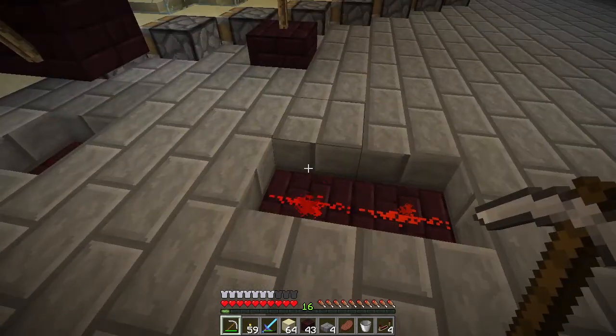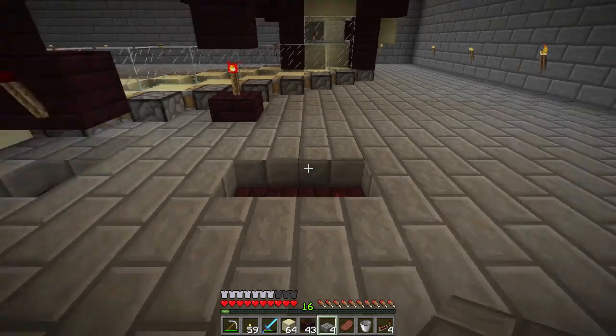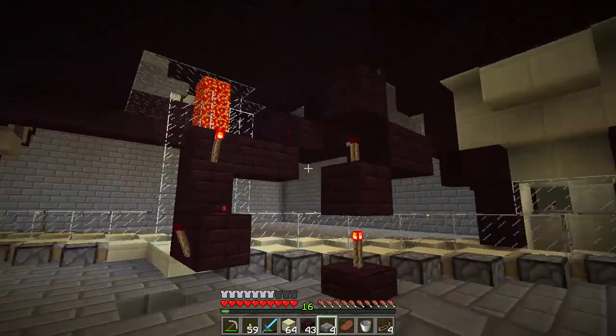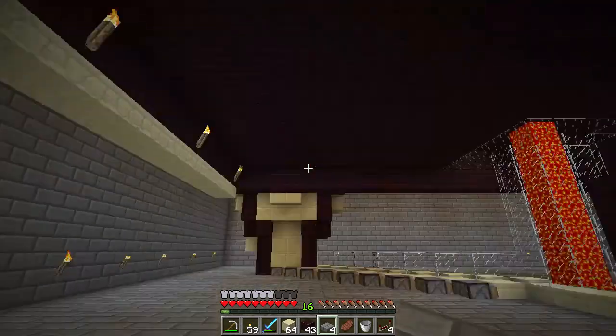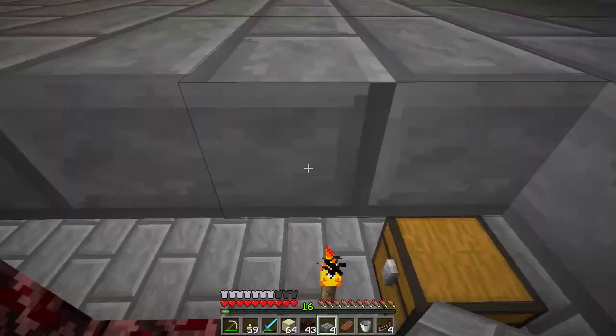I think I have to keep these open. Technically, I might be able to put blocks here on top. It's going to look weird anyway. I'm going to try to figure out ways to conceal this, but I'm not sure if that's all possible. So I'm just not too worried about it.